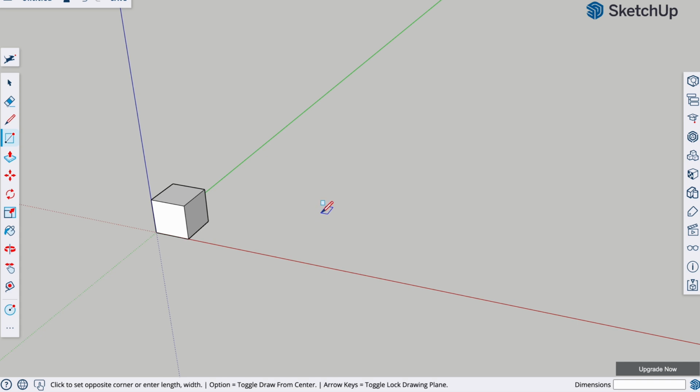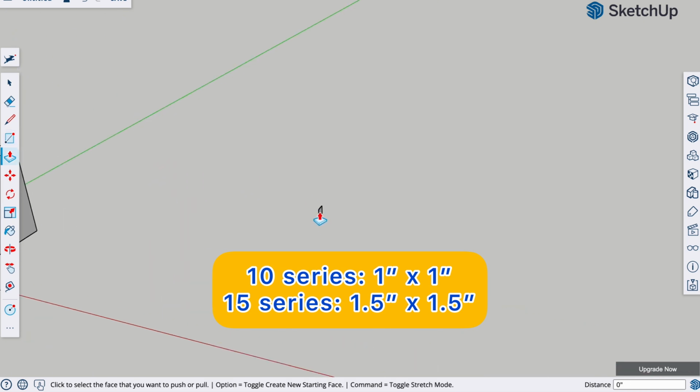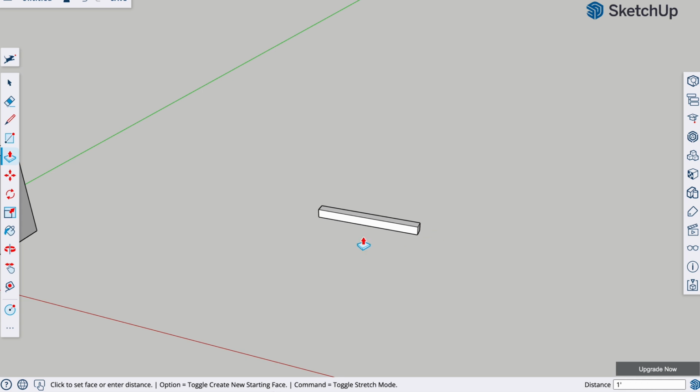So that means that we need a 1-inch by 1-inch box, and we want to draw the bottom piece first. So let's constrain it to that plane, 1-inch by 1-inch. We're going to pull it, let's do 12 inches. Now here's another trick. We can triple click, Command C, Command V, and then we get an identical one. And let's just drop that over here. Drop it there. So you just drag and click.